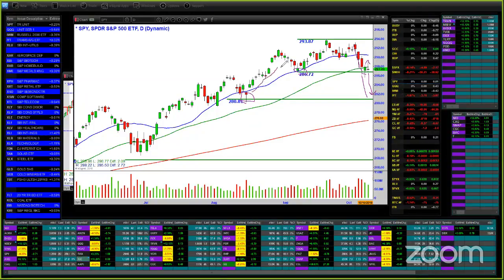And part of the reason why it plays out that way is because of the concept of a void. So this was a nice momentum move higher. There was a little bit of consolidation there, which was bullish price action at this resistance area. And then it continued higher. So now that prices have come down to test this area, which is pretty much in the same area as that, give or take a little bit, it's used its floor.